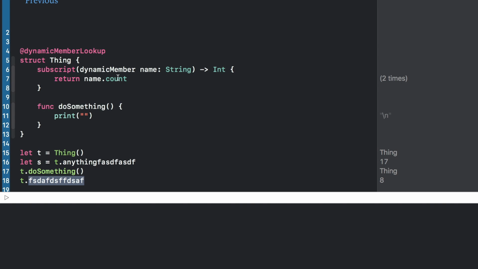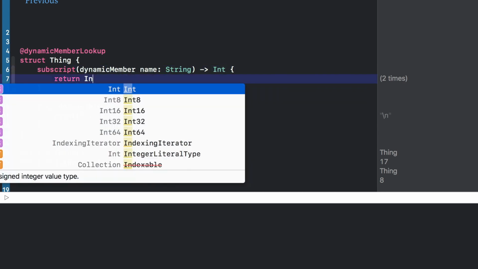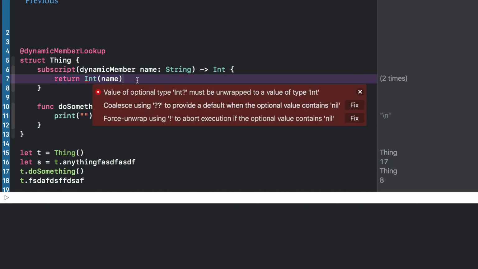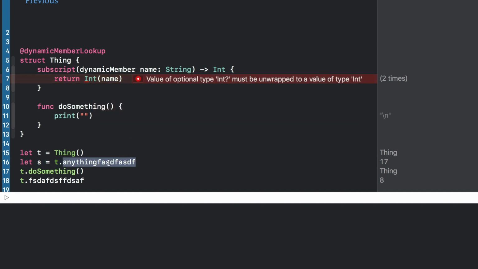But if we're doing something else, for example, let's say we want to return an int, assuming that we could create an integer from an int. Now the compiler is telling us, well, the constructor of an integer returns an optional, because of course, if you put something that is not an integer, I cannot do anything with it. But the interesting thing is that we can say, okay, this dynamic member returns an optional integer.